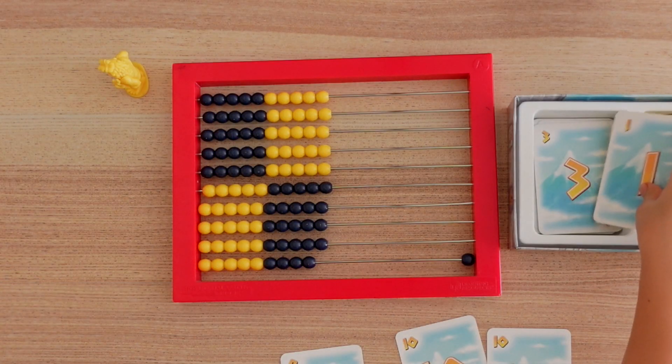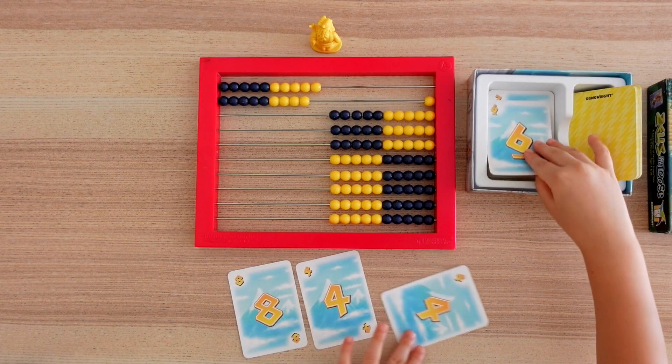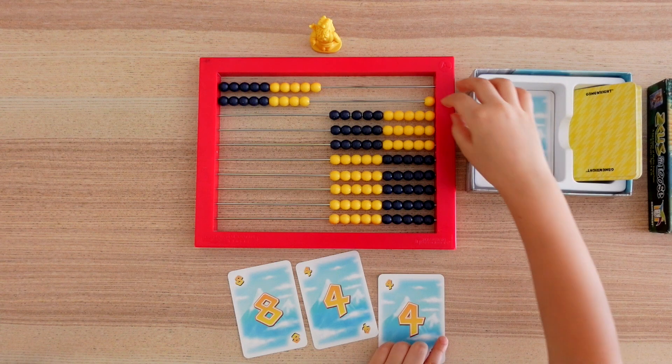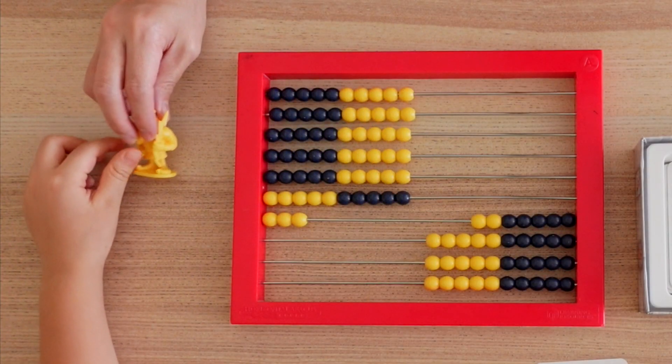The object of the game is to win the Zeus figure as many times over the course of a round that Mount Olympus climbs to 100. After shuffling the cards and dealing 4 to each player, players play a card from their hand into a discard pile, which adds to the previous Mount Olympus total. Each time Mount Olympus reaches a multiple of 10, you get to grab the Zeus figure. You also get to grab Zeus from an opponent if you play a Greek god card that gives you that ability, or you manage to match an identical number card on top of Mount Olympus out of your turn.